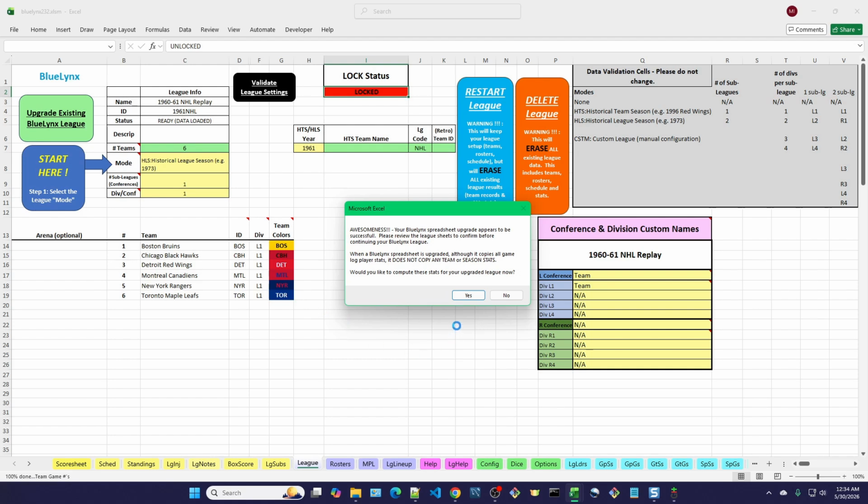But typically, you're going to say yes here. So let's do that. And let's also keep an eye down here on this lower left corner where it'll sometimes show the status of things, but if you don't have a lot of games, it happens so fast that you really can't read it. But let's just watch.